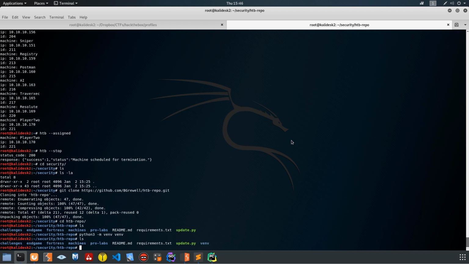So now if I do an ls, you'll notice that there's a virtual environment folder. Next thing you need to do is just source it. So source venv/bin/activate. On Windows, it's a script that you need to execute. I don't know that this stuff actually works on Windows. I haven't tried it. You're welcome to try it. At some point I will try it and try to make it work on Windows also, although my assumption is most people work from Linux, and even when they work from Windows, they work from Windows Subsystem for Linux or something like that.